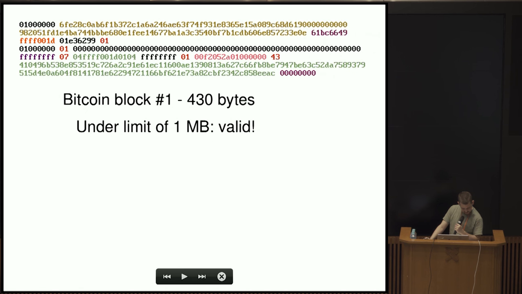Disk space has never been a particularly limiting factor of nodes. Bandwidth has, but it is only one of many factors. Arguably, the most expensive factor is the unspent transaction output set, which needs to be accessed to process any new blocks. But it's not related to block sizes at all. Therefore, while clearly there must be some resource limit, it doesn't really make sense to have it based on the network serialization bytes.